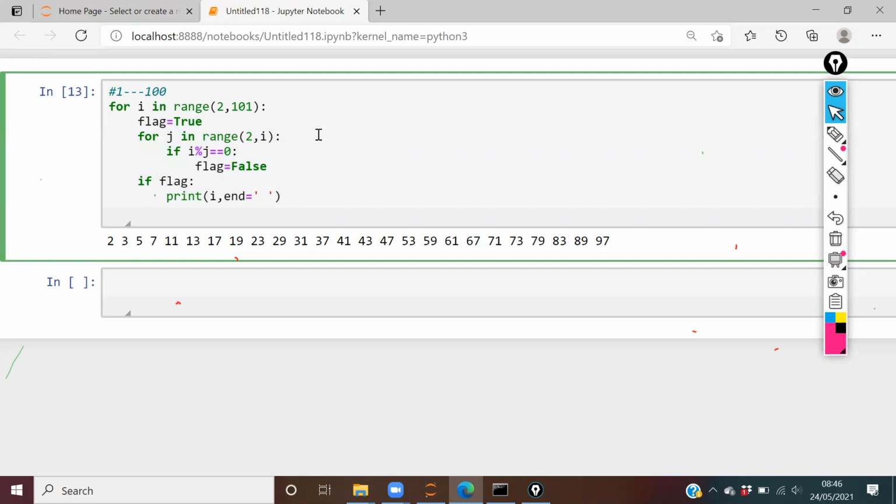Because I'm excluding 1 and 10. The I value begins from 2, increases its value by 1, and reaches 100. For every I value, I have to verify whether that I is prime or not. For that sake, the denominator should begin with 2 and increase its value by 1 until it reaches I. I'm excluding 1 and itself, because the end would be n minus 1, right? I will not be included, it verifies only till I minus 1. So apart from 1 and itself, if it is divisible by any other number, the flag becomes false. Flag becoming false means that it is not a prime number.